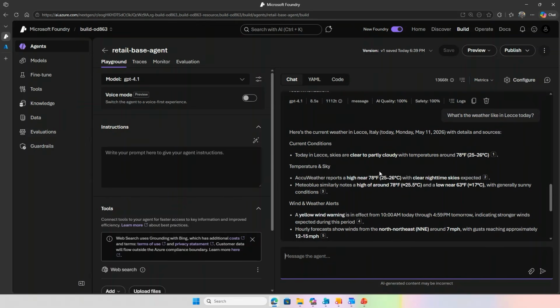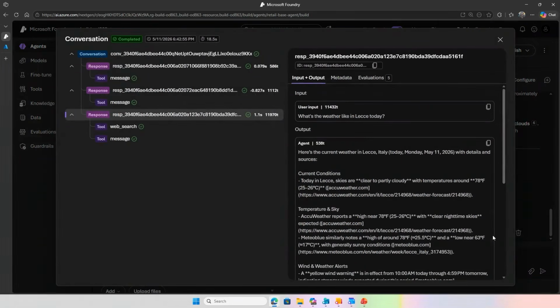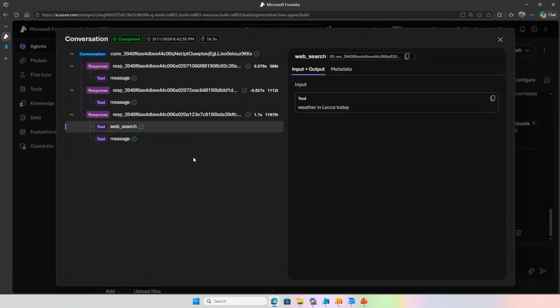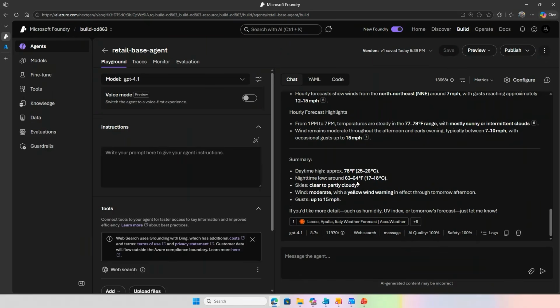So here you can see that the agent actually retrieved the information from the web. And this time, if I go into the logs in here, I can see the tool that has been invoked to get the weather forecasting. So I can see that the web search tool has been used to retrieve the data. And I can also see, again, the metadata of the group call as well. Okay, so these are the main things you can inspect with the traces and evaluation built-in feature of your agent.